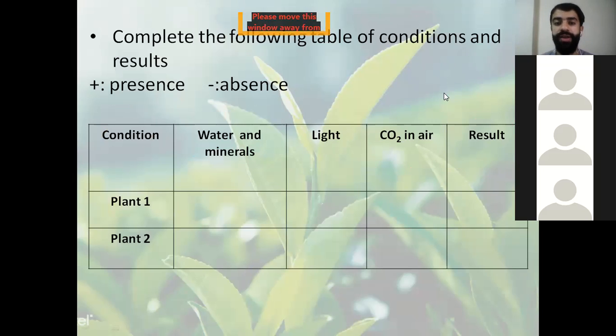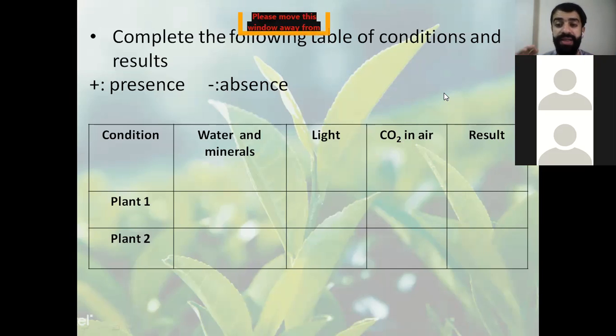So from now on, no pencils are allowed in grade 7 unless you have to draw the table or draw the graph. Otherwise, everything should be in pen. The title for the table should be in pen. Completing the table and filling the table should be in pen. Pencils are not allowed anymore.